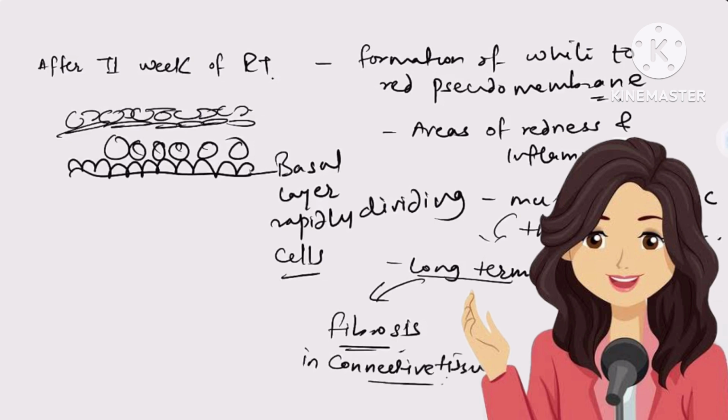So when the patient comes to you and gives a history of undergoing radiation therapy, just observe the mucosa. It will be dry, the pseudomembrane formation is there, and it is called radiation mucositis. And after radiotherapy has been completed, if you follow up the patient, you will see the fibrosis. There is reduced mouth opening. You can palpate the mucosa. There will be atrophy and thin mucosa. So these are the after effects of radiotherapy on mucous membrane.